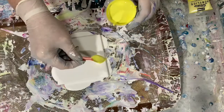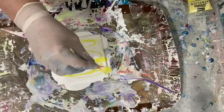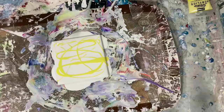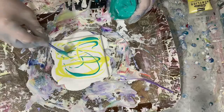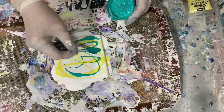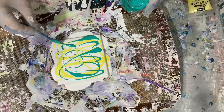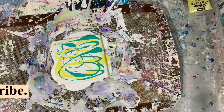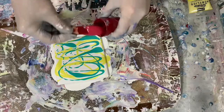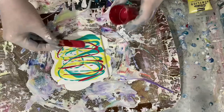And what I'm going to do is just randomly put these colors on my tile. I don't have a whole lot of this teal left, but we'll work with what we got here. Use that up. And let's go with this red. Want it to be a nice bright tile.